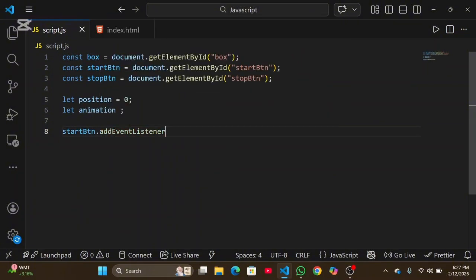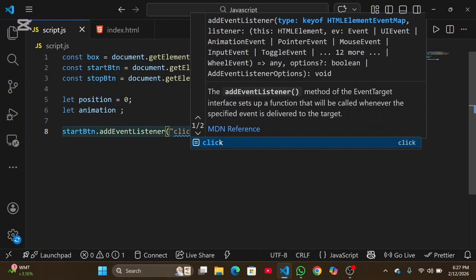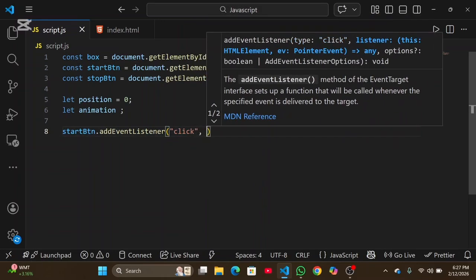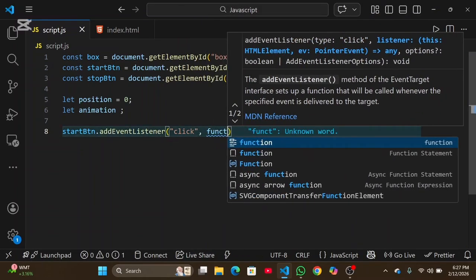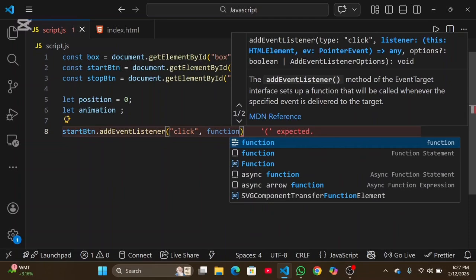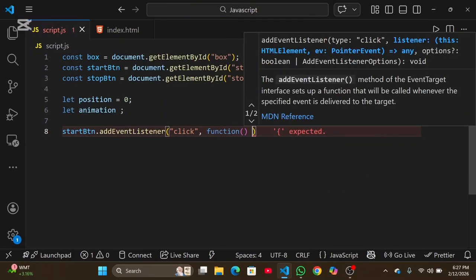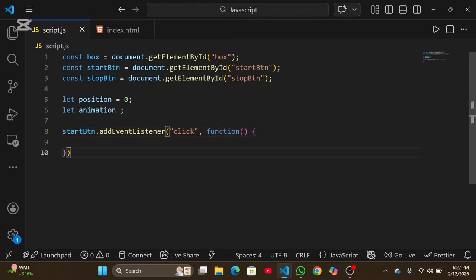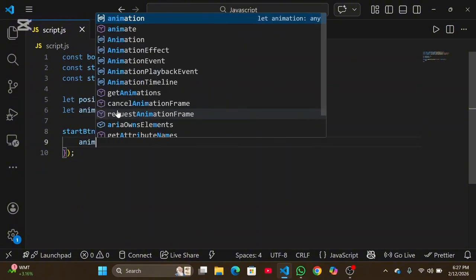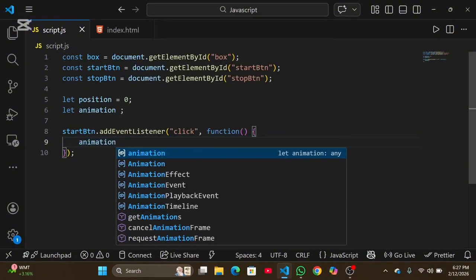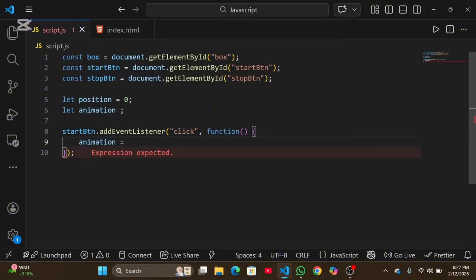So startBtn.addEventListener click, and we create the function here. We have animation equal to setInterval. As we know, the addEventListener click runs when a button is clicked.